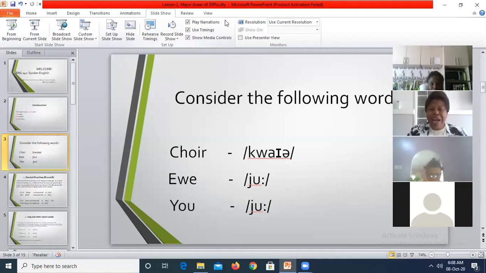The first you and the second one are known as homophones. Do you know why they are called homophones? Yeah, tell me. Because even though the spellings are not the same, their pronunciations are alike. They have the same pronunciation. Thank you very much. Homophones are words that are pronounced alike, but their spellings are different. There are many words like that in the English language. I want you to be conscious of them so that you don't make the mistake about their pronunciations.